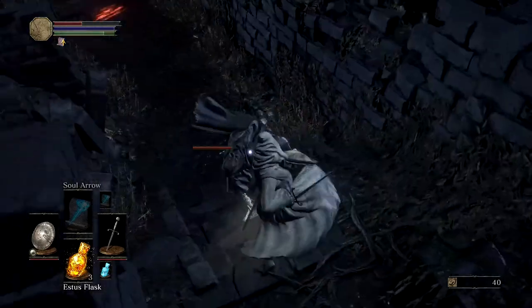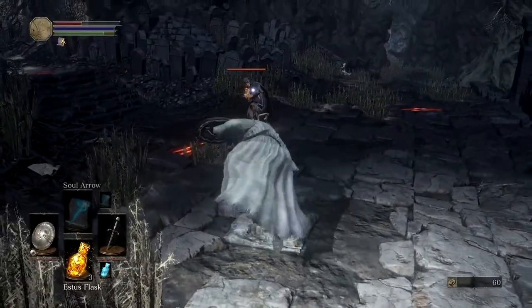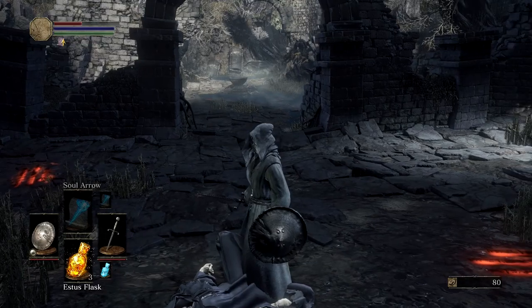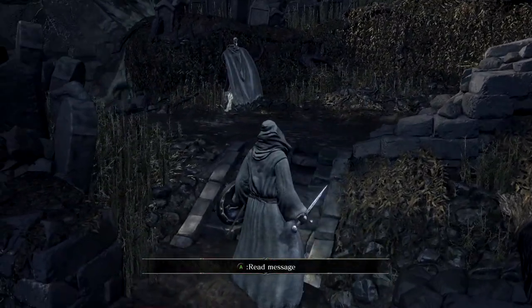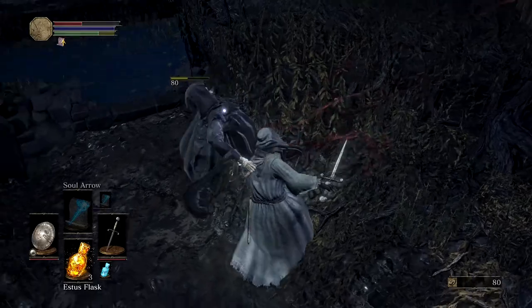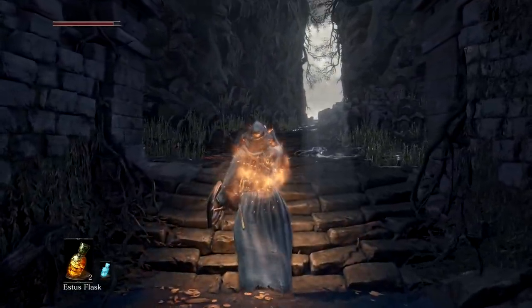Peekaboo. You see that? I was able to roll through a bolt. That's something you have to keep in mind. When you roll, you are invincible for some seconds, or actually, at the moment, as we are a low level character, just 1 second. But in theory, we are invincible as long as we do the roll, the dodge roll.